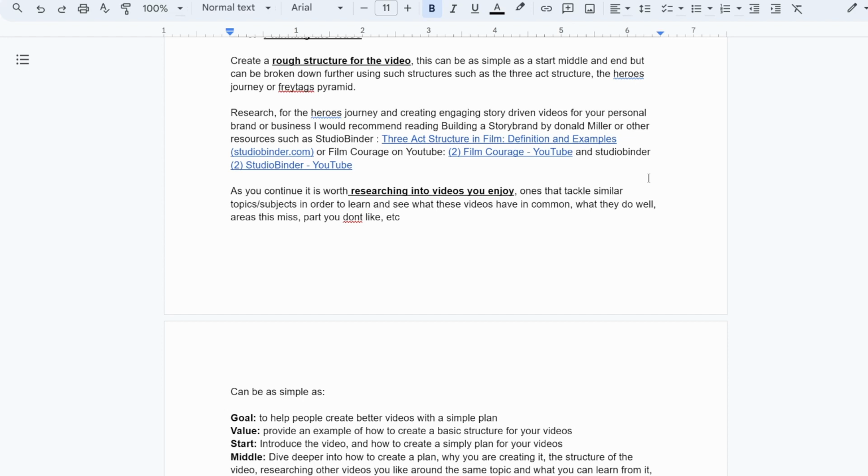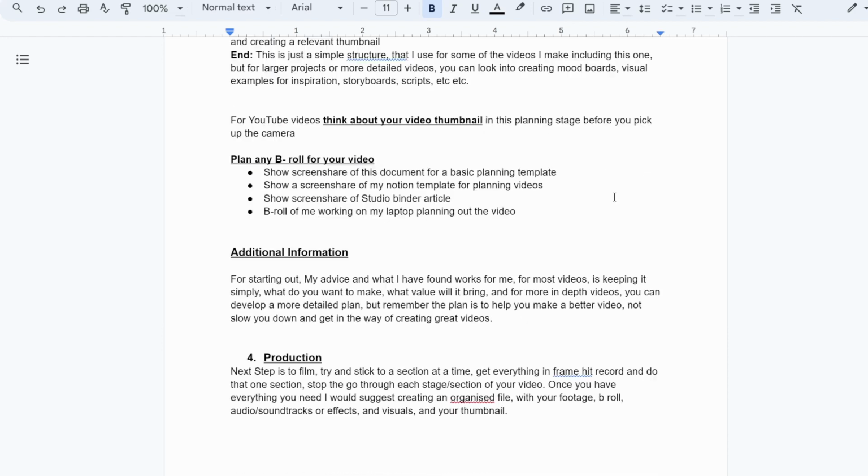Next section is more just about creating a rough structure of the video. For this one, I basically used a very simple 3-act structure. So start, middle, end. And I've used that just to create a rough structure of what the video is going to be. So how it's going to start, and a bit of an introduction, the middle, what the main things we're going to cover are, and you can usually just jot them down as bullet points, and in the end how you want it all to wrap up.